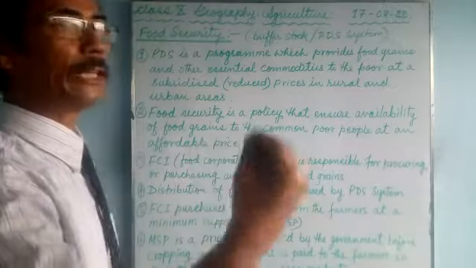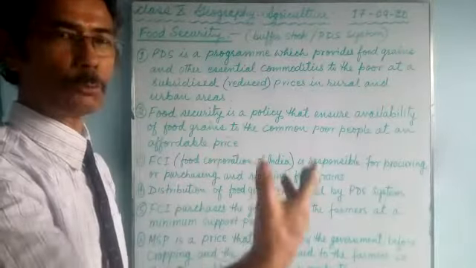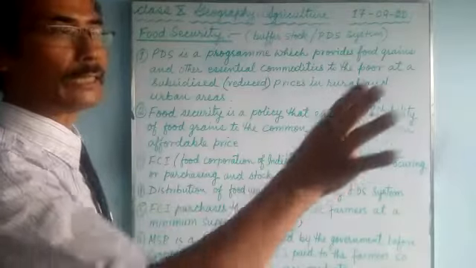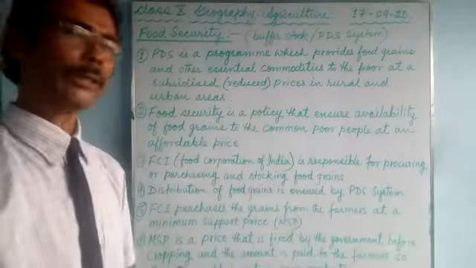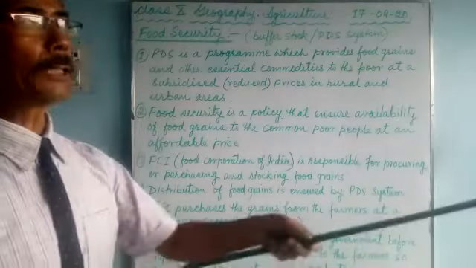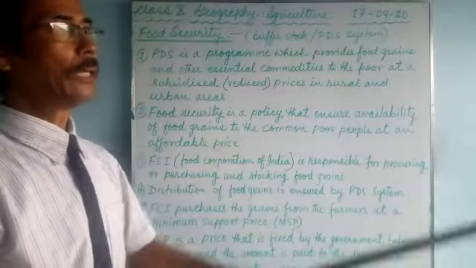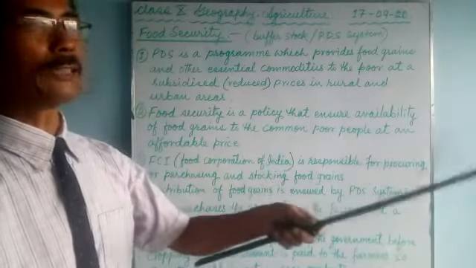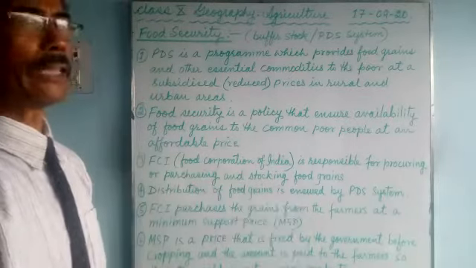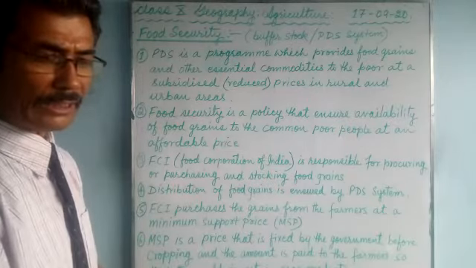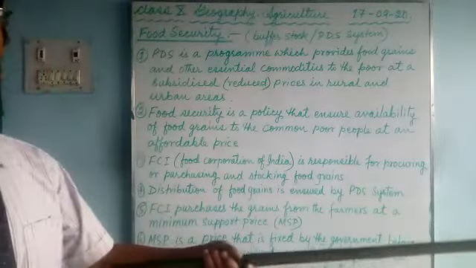For example, suppose the government wants to purchase wheat and fixes the price at 10 rupees per kg. If the market price at harvest is only 8 rupees, the farmer is already in profit since the government is paying 10 rupees. If the market price is 12 rupees, the farmer may seem at a loss from the fixed price, but it is not actually a loss because the government also provides subsidies for fertilizer, insecticide, irrigation, and electricity.